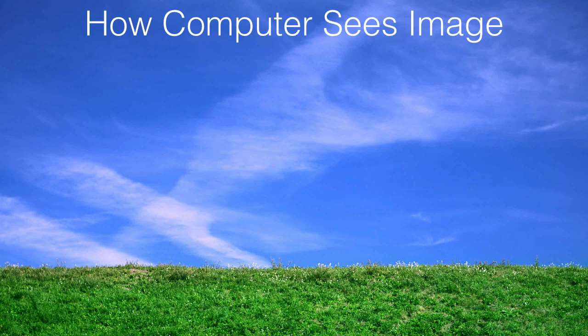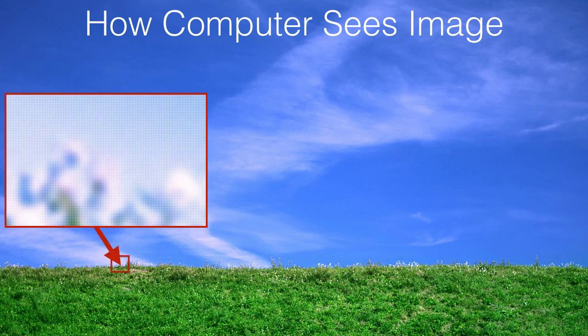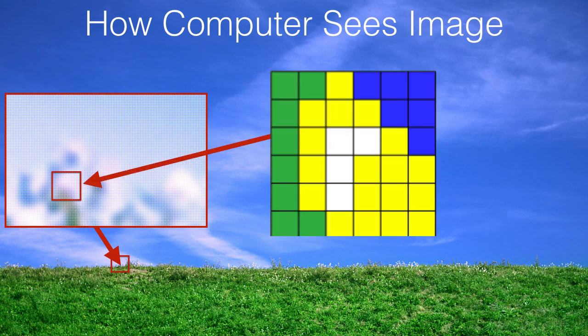All right, so how a computer sees an image. So here's our image. What we're going to do is zero in on just a small little area. Let's say this little area. And actually, it's going to be even smaller than that, but I wanted you to be able to see it. All right, so if we zoom in on our camera, what do you see here? Looks like a little checkerboard, doesn't it? Well, let's zoom in just a little bit more. So let's grab this area right here. And it's actually going to be smaller than that as well, but I wanted to put a box so that you could grab it. And this is what your computer sees.